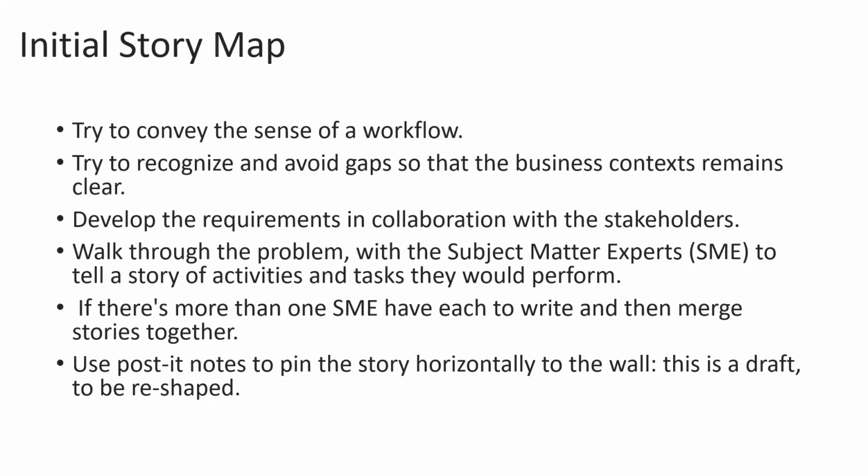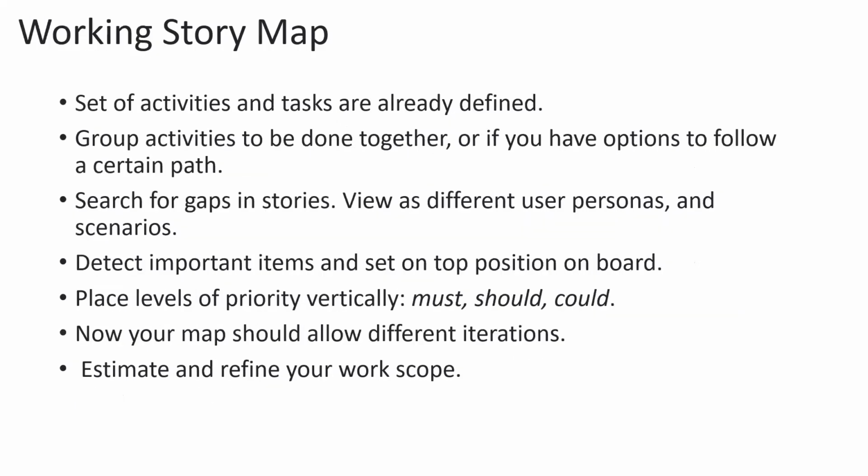Once the initial story map document is ready, initial story mapping is ready, you have epic and user stories, draft version is defined. The next important activity that we have to do is to make sure that the story mapping is now working. Working means that the next level story mapping. So initial draft version is ready. Now we will review it, we will update it, we make sure that the epic and user stories mapping is now ready for us to use, right? And how do we do it?